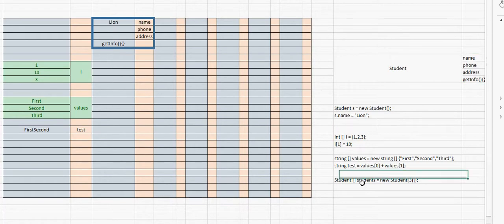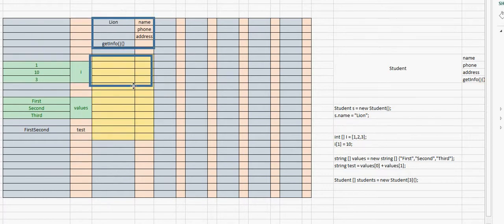So in total it will take 3 multiply 4 equals to 12 cells. That means 1 2 3 4 5 6 7 8 9 10 11 12. These 12 cells are marked as students. The total group is marked as students.